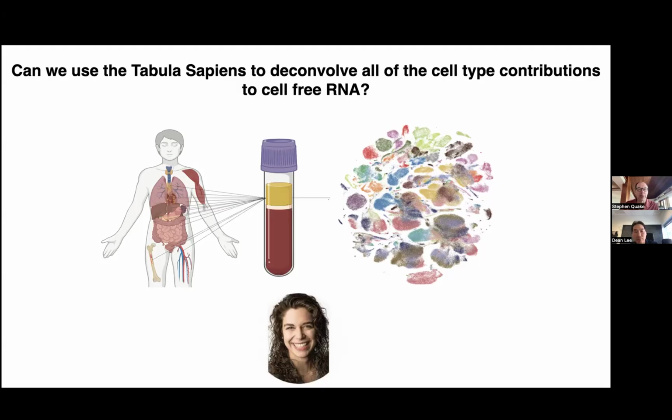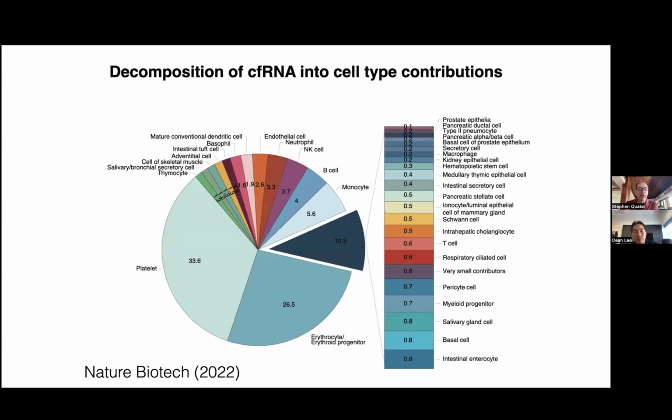And a student in my lab, Savan Verparian here, decided to try to use the Tabula Sapiens to deconvolve all the cell types in the cell-free RNA and to try to understand what contributed to the mixture. And so she did that. I won't go into all the details, but she worked out the pie chart of how many different tissues are contributing. Many of them, the largest contributors are from the immune system, because that's what's mostly in the blood, but many of the solid tissues are contributing as well.